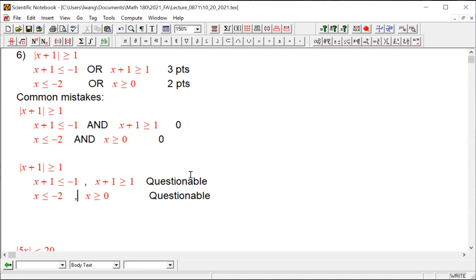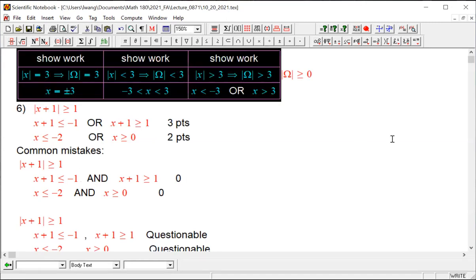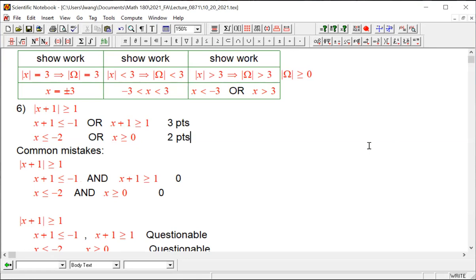Does this student understand it should be or, or does this student actually think it's an and? Of course, I'll be looking for evidence that you think it's and. Once that evidence is confirmed, you lose even more points. So you can see how important it is to really understand these models. Do you follow me? Yes? Very important.